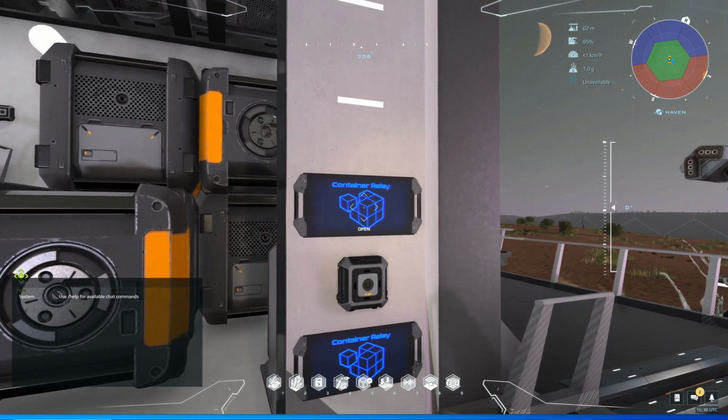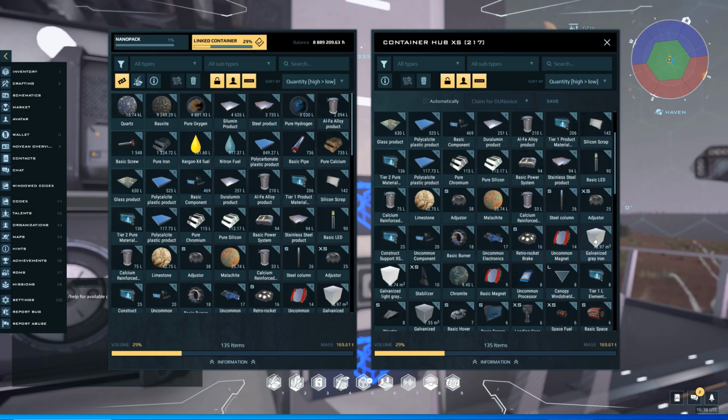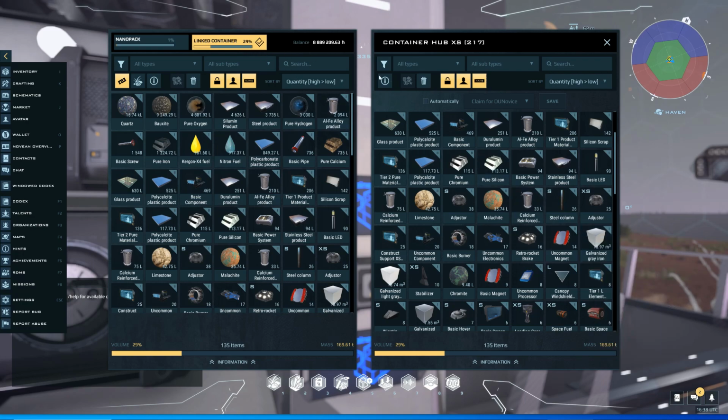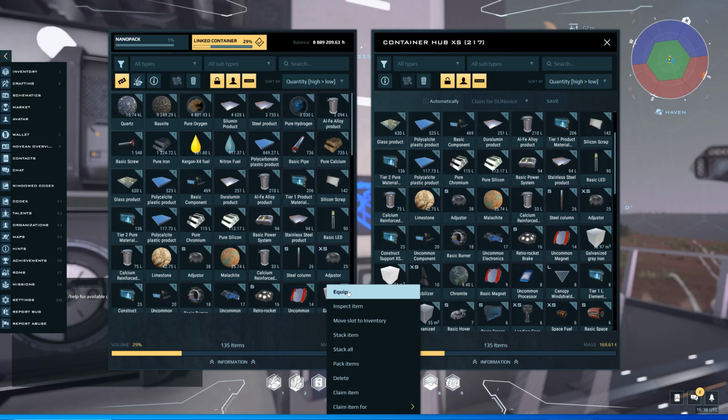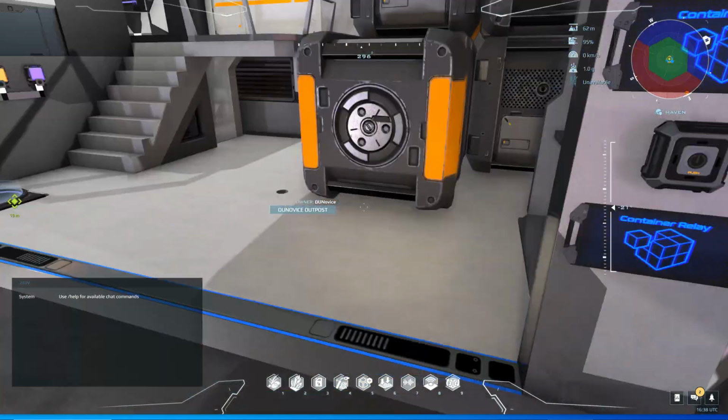I'm gonna go ahead and look in my container here, and I'm gonna sort it. It's already sorted high to low. I'm gonna see what voxel I have the most of, and I'm gonna select it. Actually, I need to select it in this one. Alright, so I'm going to equip that. That's the galvanized gray iron.